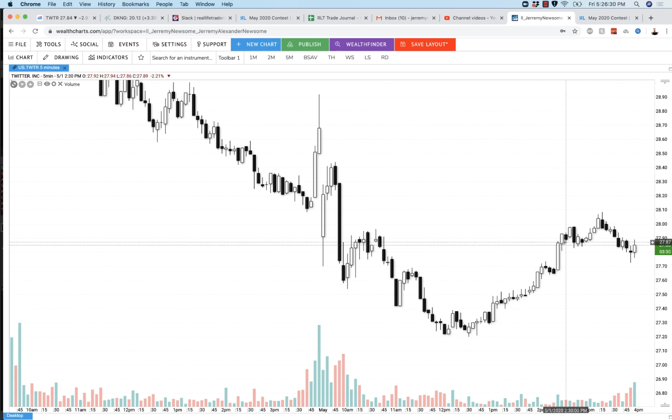Twitter really ran higher a little bit and ended up trailing you out, Lauren, for a win, which is, again, great news. Stack them, collect them, and protect them. That was a really nice little move. Good short. The entry is what made that trade work, because if you would have shorted lower, like let's say you took a short down here when it took out and made the new low, you really wouldn't have made any money at all on that trade.